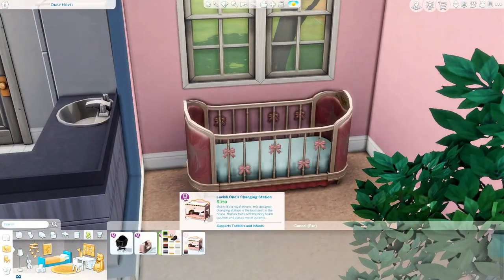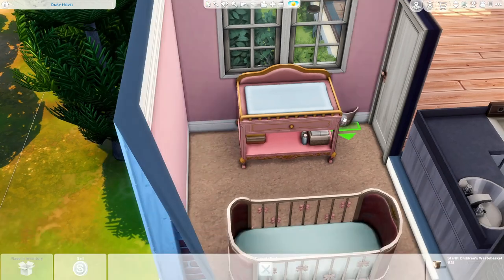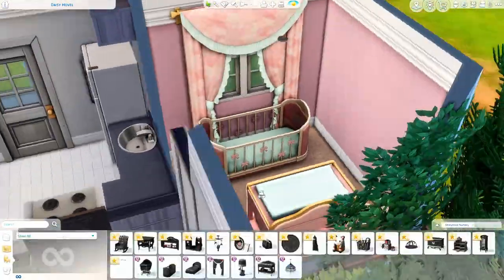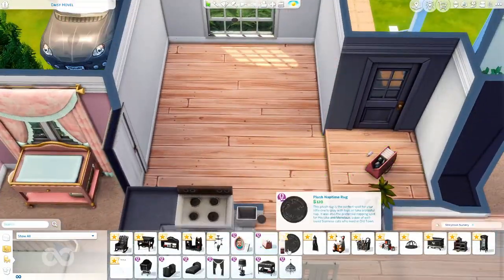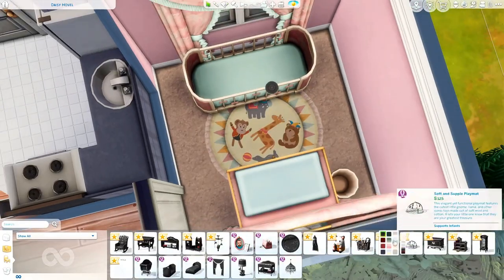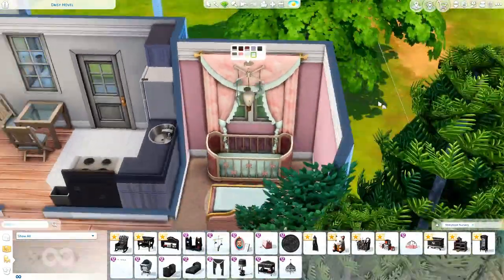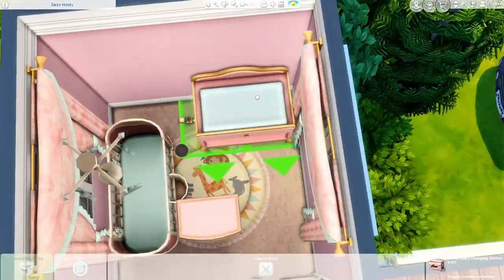So this is the new crib. I think we only had one new crib other than the bassinets that came in the new kit. And I think it's so cute with the little ribbon bows and stuff on the outside of it. And then there is the new changing table across from the crib. And those curtains are super cute. I didn't love them when I first saw them in the render of the new pack, but once it's in the game and you see all the different color options, I think it's so cute. I love this kit. It's so adorable.